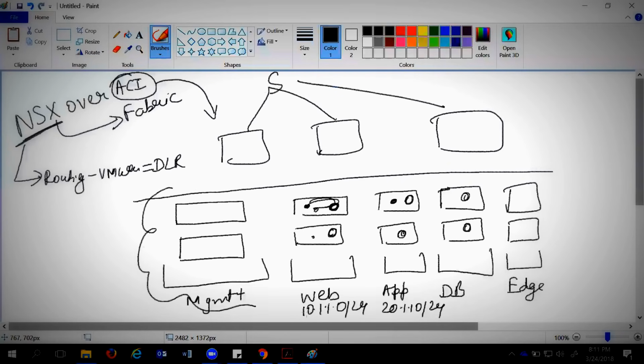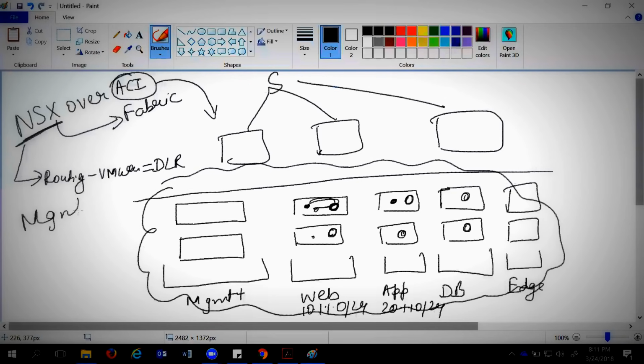And we see all these things in a VMware cloud where we have to create management traffic EPGs. Similarly, we have to create data traffic EPGs, and we have to create edge traffic EPGs.